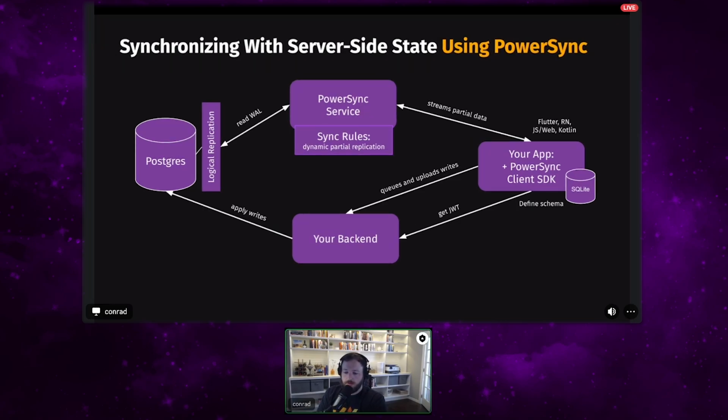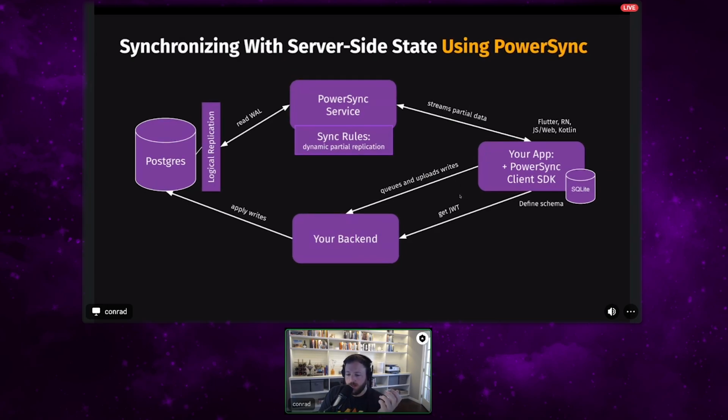And then the last thing that the developer has to wire up is a callback function that persists writes to their Postgres database via their backend application. So we wanted to keep the developer in control of how writes are applied to Postgres via their backend. In that way, PowerSync only requires read-only access to Postgres, and it allows the developer to apply their own business logic, fine-grained validation, fine-grained authorization validations, those kind of things, to the writes. And the PowerSync client SDK will queue writes and then attempt them using the callback function defined by the developer. So that means that if the user is offline, writes will retry until a network connection is available.